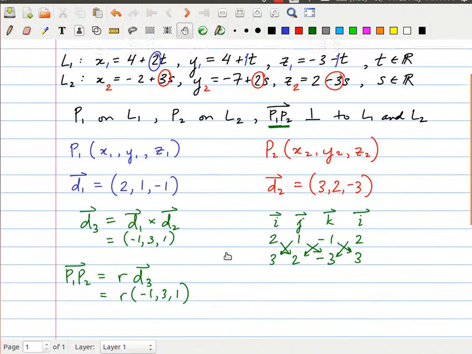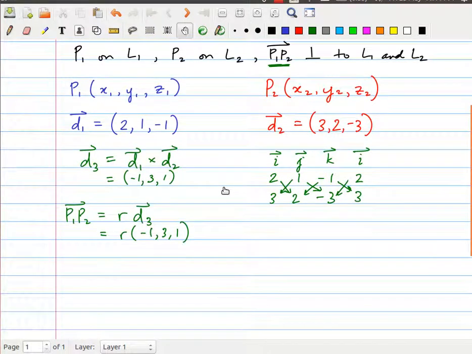But I've thought this through, and I think the simplest way to approach this is, let's switch our colors again here. Actually I'll stay with green. The simplest way to approach this is to think of P1P2. The vector P1P2 can be represented another way as well. It's not just in terms of this vector. We also know that you can define P1P2 as the vector OP2 minus the vector OP1.